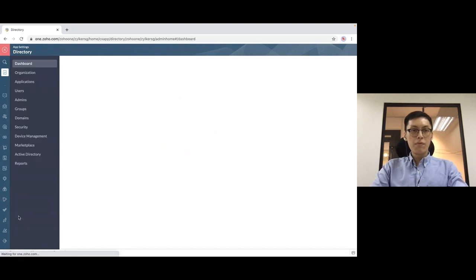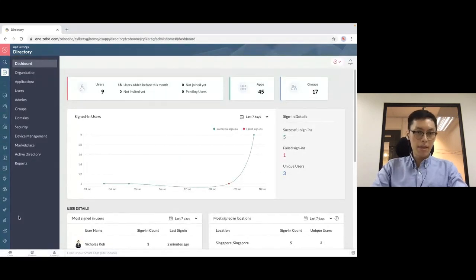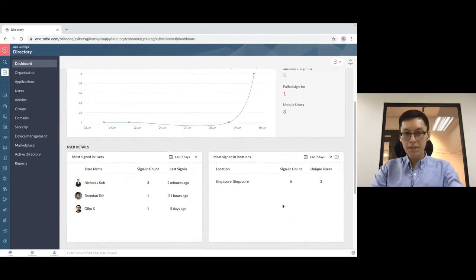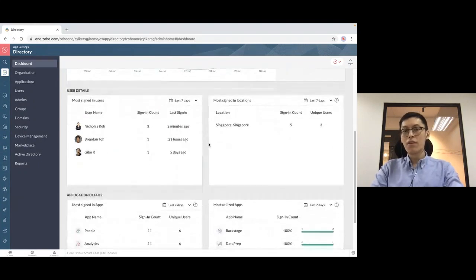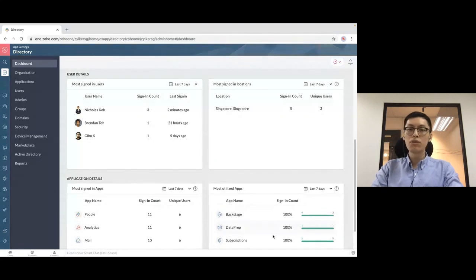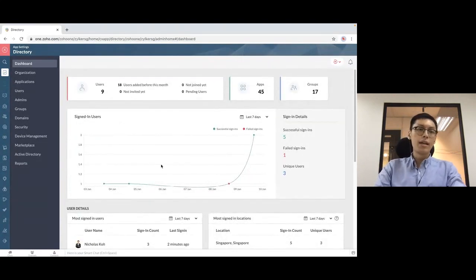You should be able to see a report here, right? And this is a report, or rather a user statistic dashboard, that gives us a view of the number of signed-in users. You can take a look at who is signed in, who is at work, from what location they have signed in, and what the most utilized applications are. What you want to get here is an idea, or rather a roadmap, of how you want to come on and use other software. So this should give you some clarity as well.